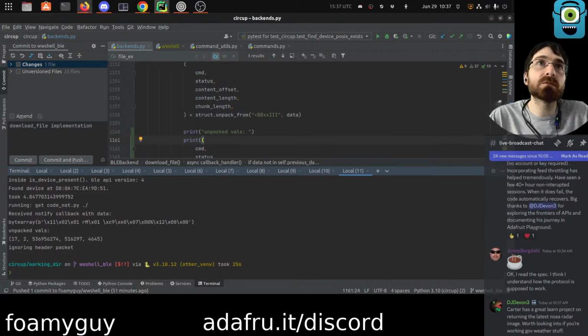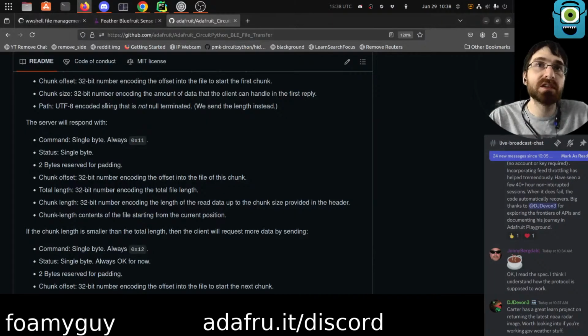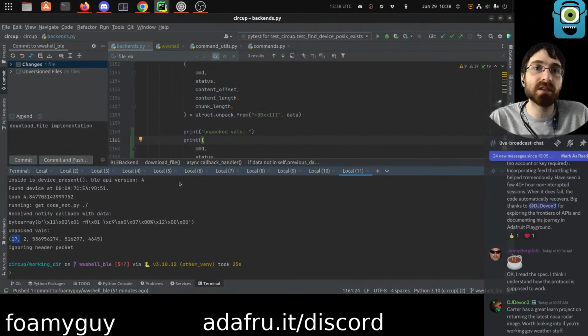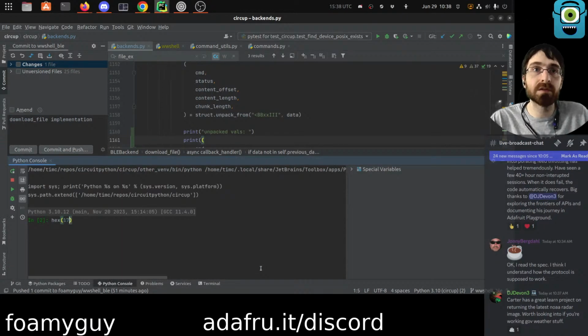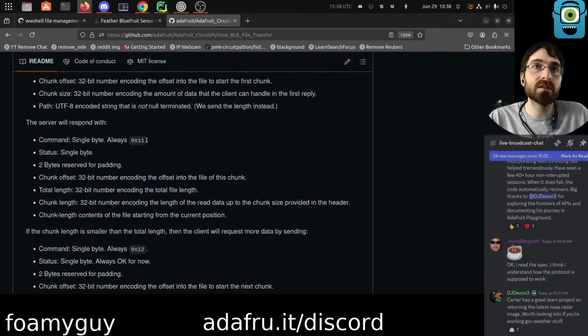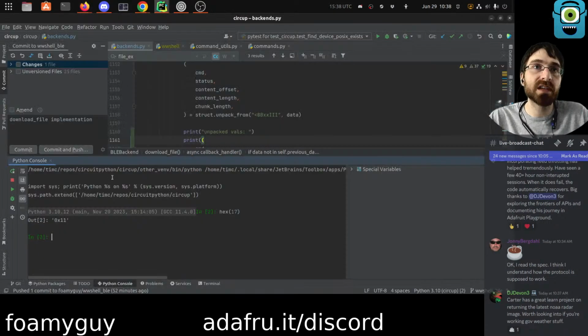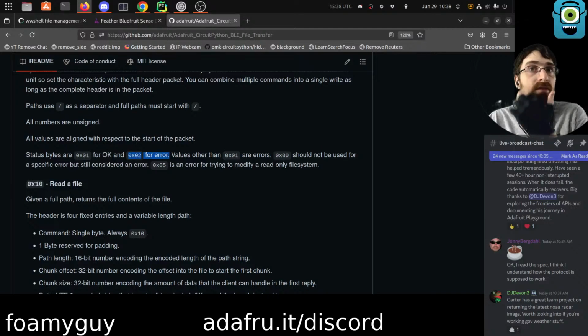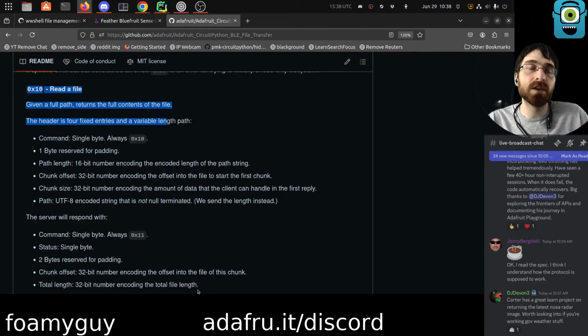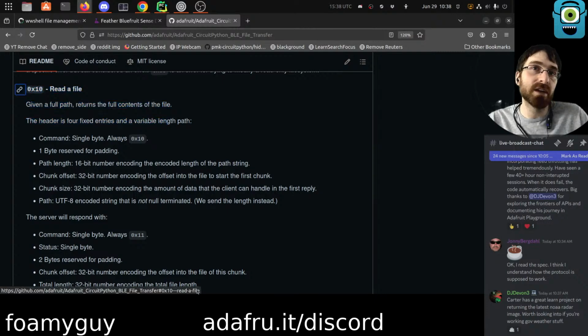Okay, data we received. This is from read. Okay, so we got 17, but that is hex 11, I think. Hex 17. Yeah. So we got that. We got status single byte as 2, which I think is our tip-off that it failed. It doesn't give us a specific reason it failed, but I feel like it's pretty safe to assume on a read file, if you failed, then the file doesn't exist.